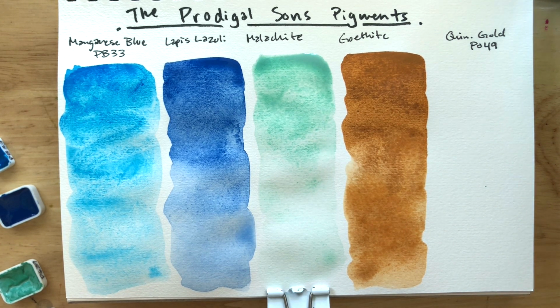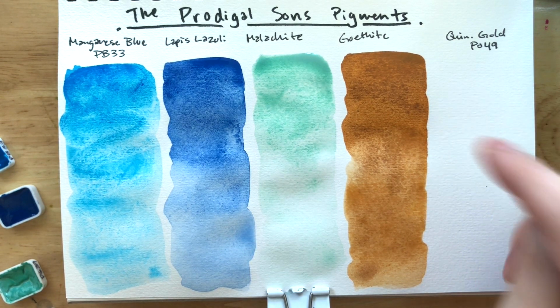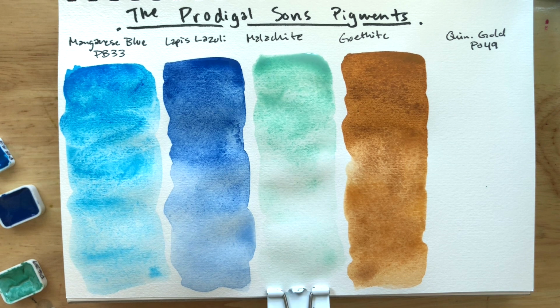I wasn't a big fan of Daniel Smith's Goethite. Like, I do like Daniel Smith's Goethite, don't get me wrong, but between Daniel Smith's and Roman Szmal's, I preferred Roman Szmal's just because it had more of a contrast in the color of the granulation. But I feel like with Prodigal Sons, this one would be my favorite out of the three. If you'd like me to do a comparison, do let me know. This one is just so luscious.